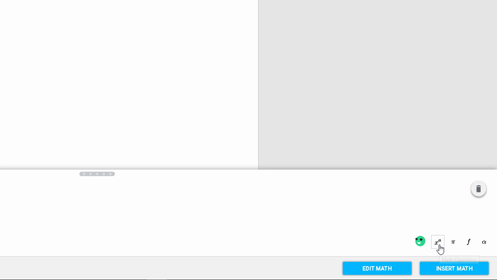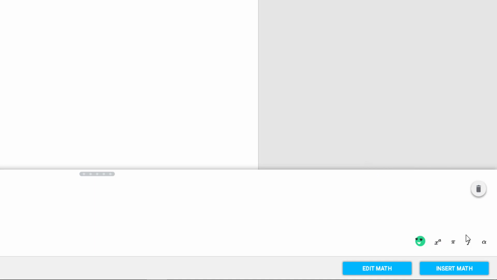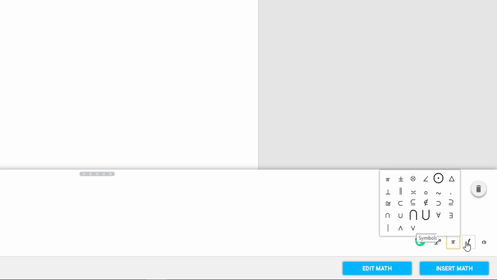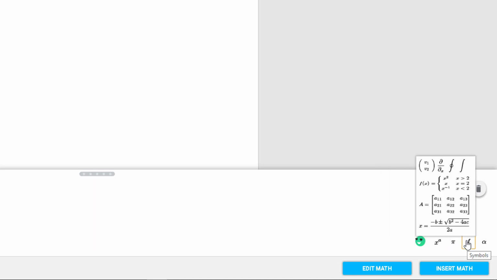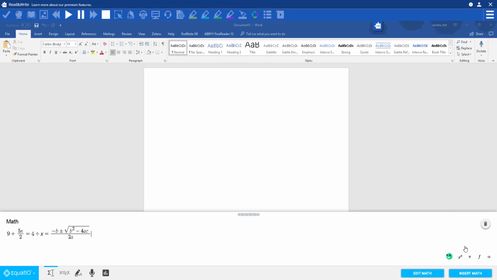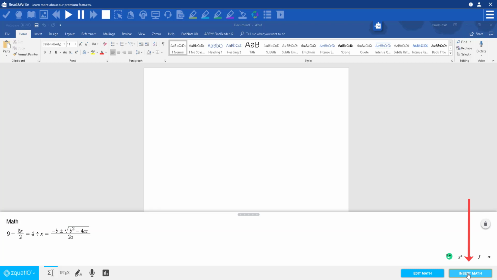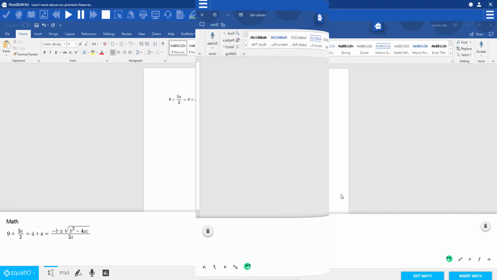Come to the right here, you've got some options, so you've got math operators there. So if you want to add stuff manually, you can here as well. So I might want to divide, for example. Or you might want more symbols to use here, or even symbols for formulas. Is that a quadratic formula? Yes, it is. So select a quadratic formula. And again, you've got Greek letters at the end there, so you can add information through there as well. Once you're done, I can click the insert math option and that will put it in my document for me. And there it is, it's done.